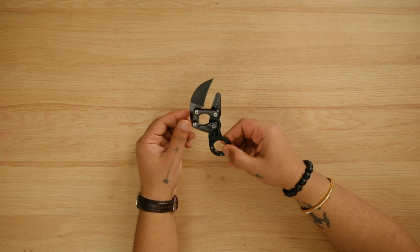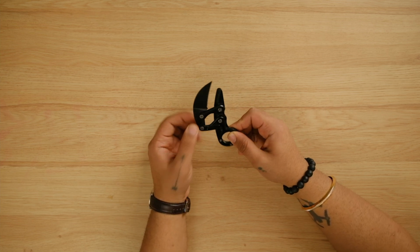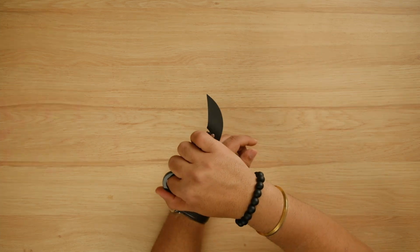But that was a good decision because I don't really like it for everyday carry usage, and yeah, it always stays at my home. It's in my collection, but I don't really use it. And I'm sure the CRKT would have much higher quality, much better steel. But because I'm not going to be using it, I don't think I'm going to be investing in a Karambit. But yeah, good to have one in your collection and keep it at home.